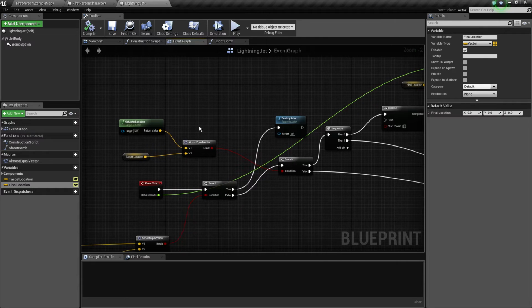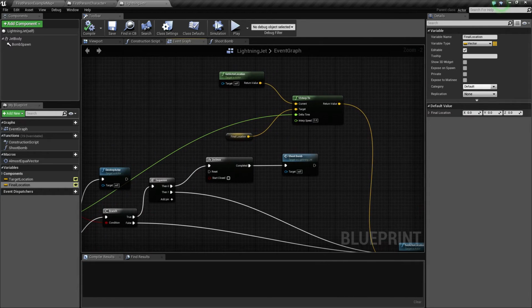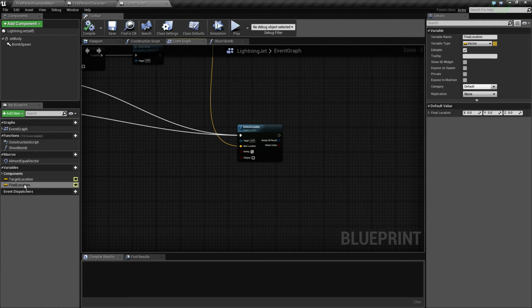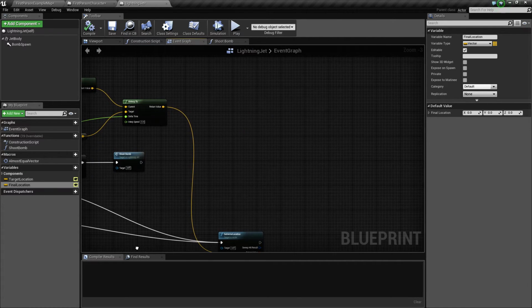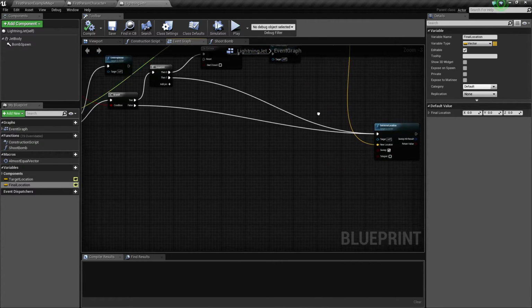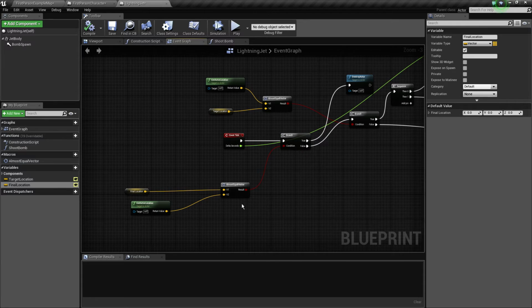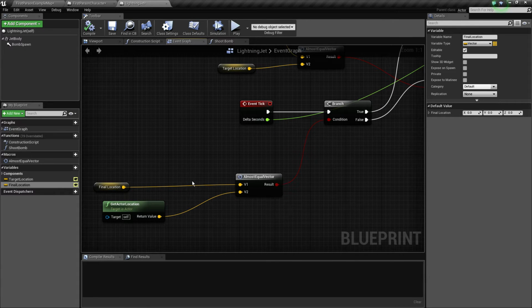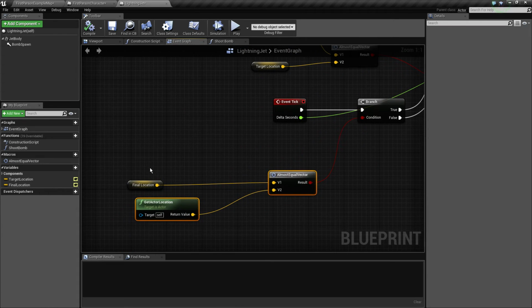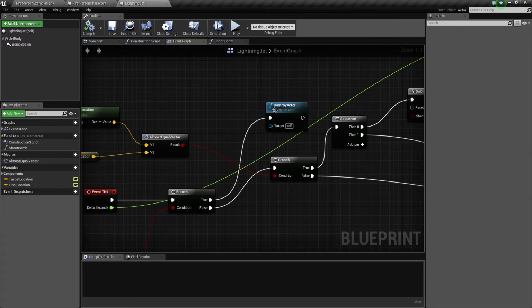And then every frame, what you're going to do is interpolate from the actual location to the final location, which is essentially just moving it forward. And then if these vectors are almost equal, you destroy the plane. So if the plane has reached its final destination, it will get destroyed, as you can see right there.